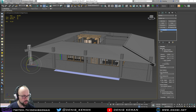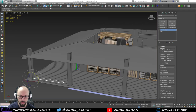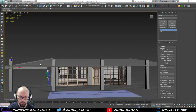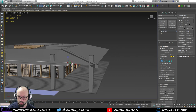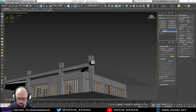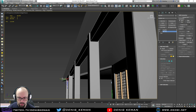All right, again, we have one additional one going on the top. There we go. This beam goes across and holds the top of the roof like so. So on top of this, let's just select this, make sure it's going to about there. And now I do want this thing to be a tad bit smaller, just so it's not clipping on the edges. So for this, I'm going to scale it inwards just a tiny bit, like this. So now it kind of looks like it's going through all of these beams. There we go.